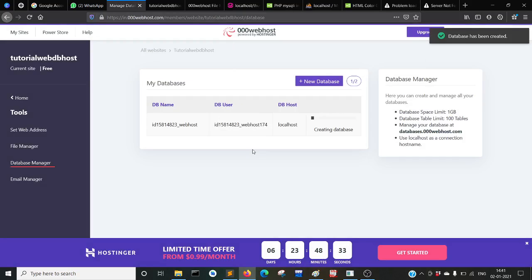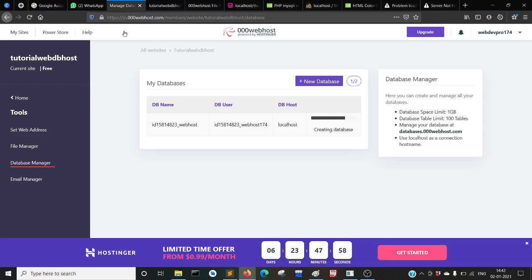Now it will take some time to actually create a new database. It is showing this progress bar to actually create a new database. Taking so much of time. But by the way, in the meantime, I can actually make changes in my index.php. Right? Where is that index.php? I've already copied that one. I've already copied the password, so I will use that password there.